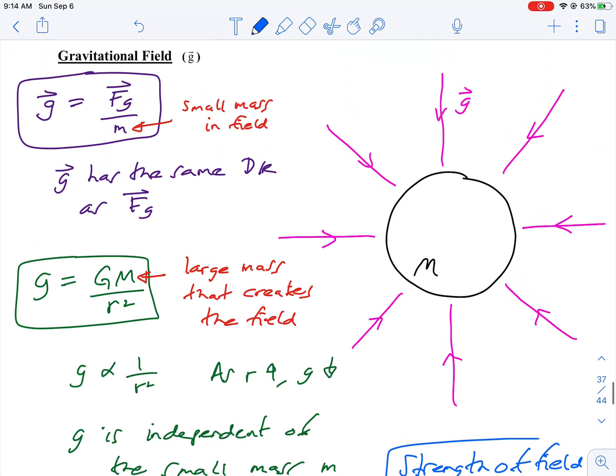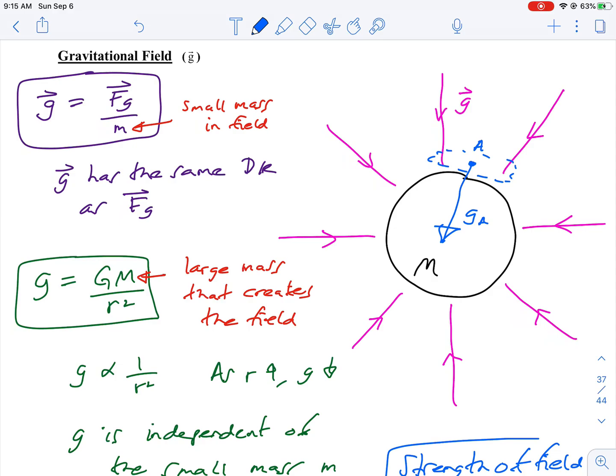So let me just kind of show you two different locations. If you notice, let's say this location right here. Can you see at this location here, the field lines are actually quite close together. As a result, gravity would be large. This would be gravity at, let's say, this location A. So gravity at A. Because the lines are close together, gravity is bigger.